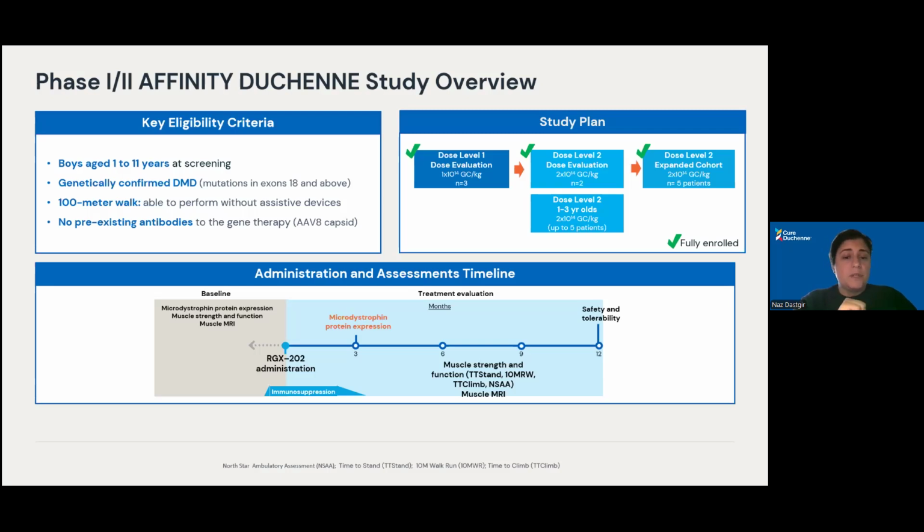So what we do is we try to nip it in the bud before it gets too out of control and potentially trigger some safety events. We nip it in the bud ahead of time, dose the drug, continue with immune suppression at full dose for about two months, and then taper to off in the 3rd month.